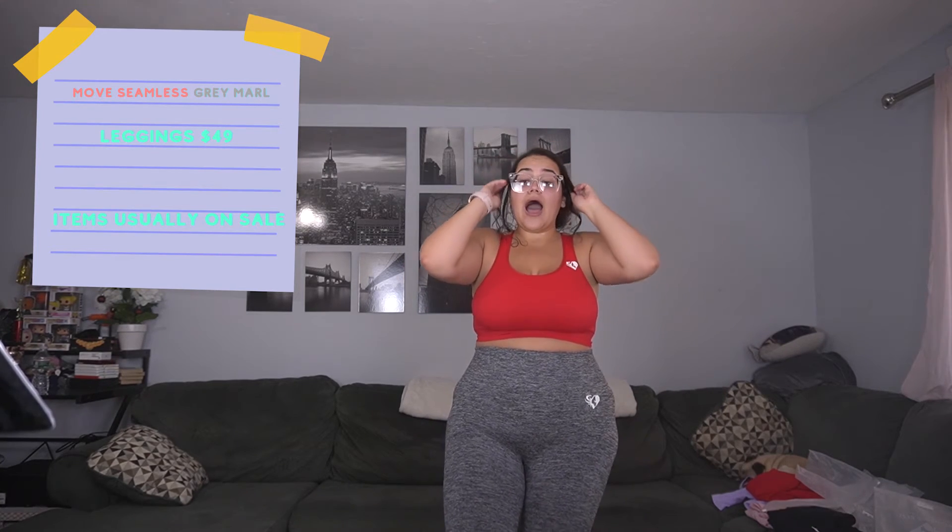This is my last piece — the bottom piece. It's the Move Seamless, same style as the pink one, but this is the medium. I always buy a range of sizes so I can test them out, and I will say the medium feels the best out of all of them. It looks more flattering, it has an extreme amount of stretch, I don't feel like I'm suffocating, and the band doesn't make the fat stick out. I really really love this one.